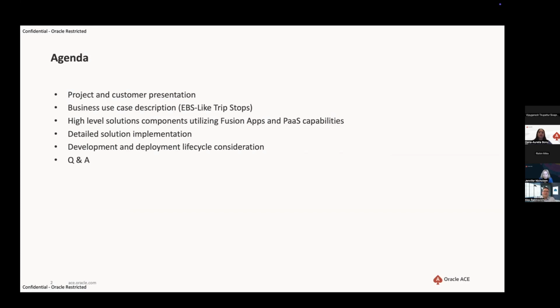After that, because we're talking about a complex solution in a Fusion environment, and about a development and deployment lifecycle, for a system that has quarterly releases, when we're developing new solutions we should always keep in mind how it will withstand patches and new releases, to make sure our investment will be okay and the customer will be able to maintain it properly. Then I will leave some time for questions and answers, and maybe some other ideas about how such techniques can be used.